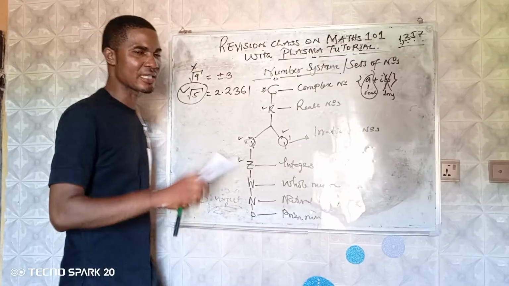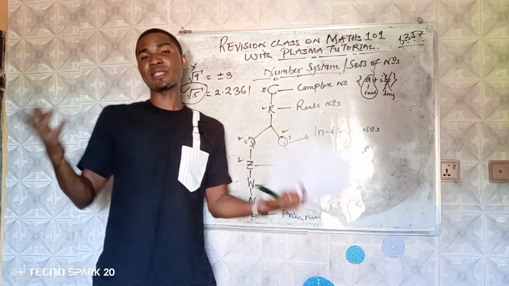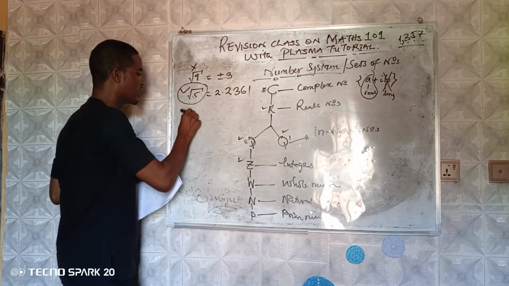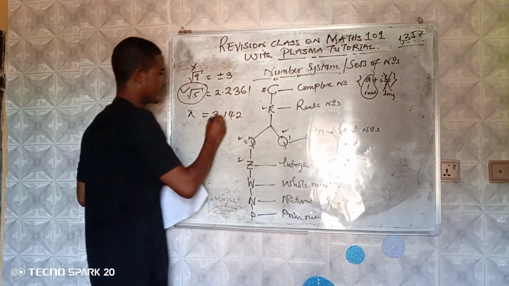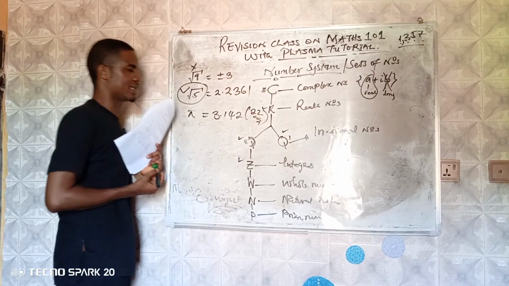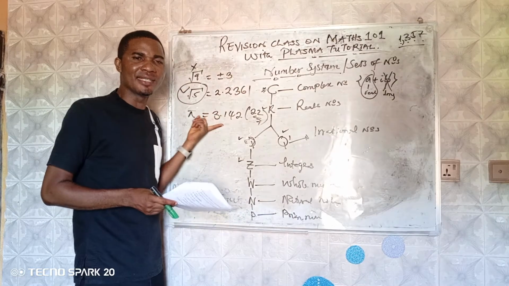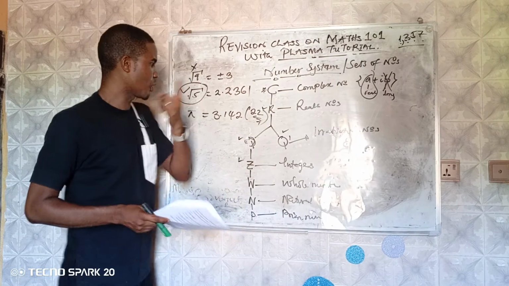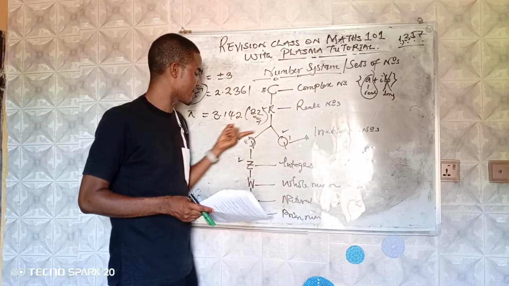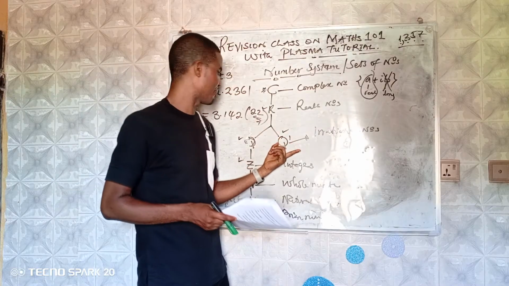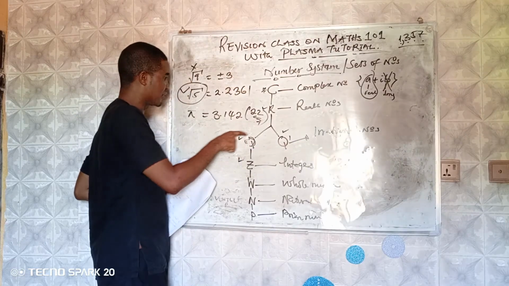Also, another member of this set is constants. When you study sciences, we have some constants. We have the Planck constant. We have mathematical constants like pi. Let's take pi as an example. Pi is a constant, and pi is 3.142, or you see it as 22 over 7. But pi is seen as irrational, so don't get yourself confused. 22 over 7 belongs to rational numbers because it's a ratio of 2 integers, whereas 3.142 is irrational because it is a constant. So that means pi is an irrational number, while 22 over 7 is a rational number.